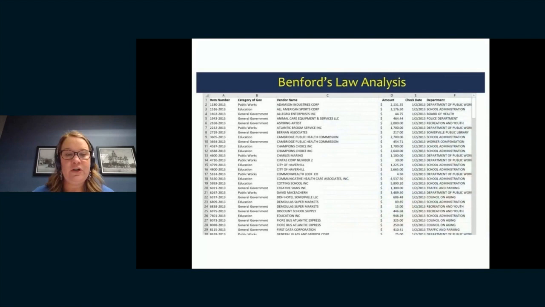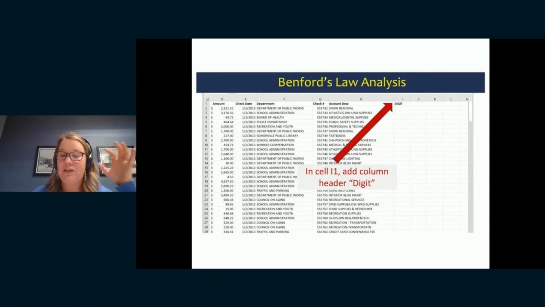So we're going to go back to that check register data that we have. We've got the check numbers, we've got the check dollar amounts, and we're going to try to figure out if our data aligns with Benford's law, with what the natural data should look like. So to do that, I create a histogram or simply a frequency chart, but I have to do it only on the very first digit of my transaction amount.